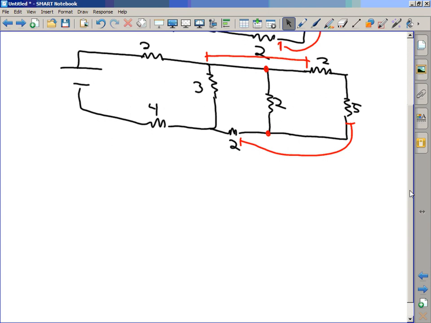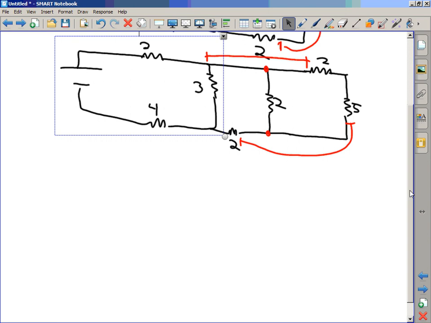You can add almost anything you want together, but you have to follow the rules. And the problem is, lots of these resistors right now are kind of in between the rules. For example, you look at the 4, the 3, and the 2 over here, and they kind of look like they're in series, but are they really? There's other wires coming out from these guys. The definition of parallel is current can divide, and the current divides after the 2 into all these other little branches before it gets back around to the 4. And not the same current goes through the 2 as through the 3. That's one of the definitions of being in series. So that doesn't exactly work too well. Trust me, it's not really going to work.